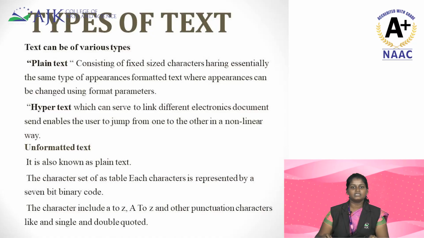Plain text consists of fixed-size characters having essentially the same type of appearance. Formatted text is where appearances can be changed using format parameters. Hypertext can serve to link different electronic documents and enable the user to jump from one to another in a non-linear way. Unformatted text is also known as plain text.